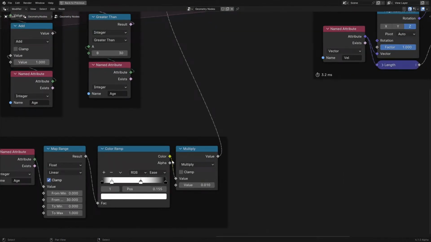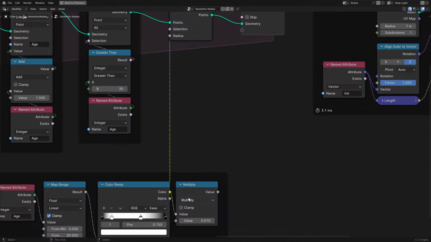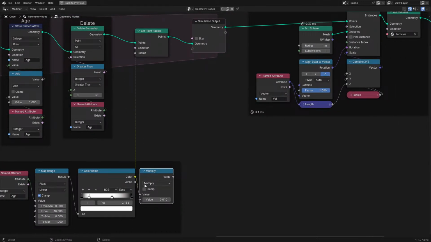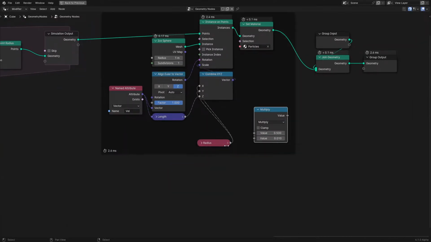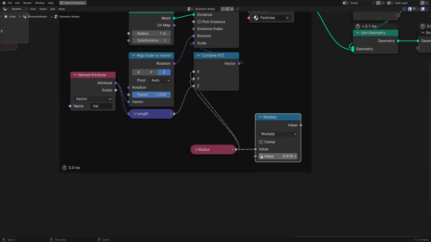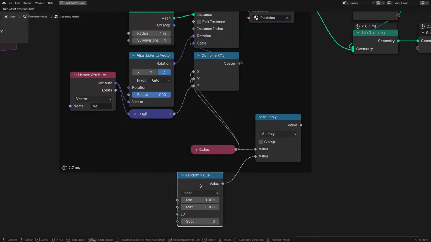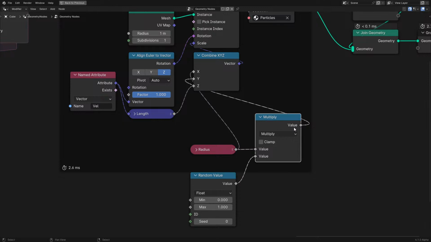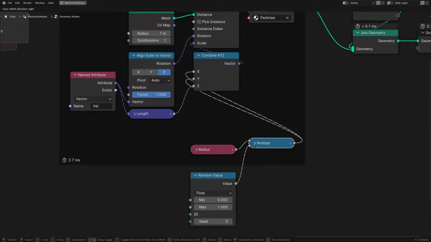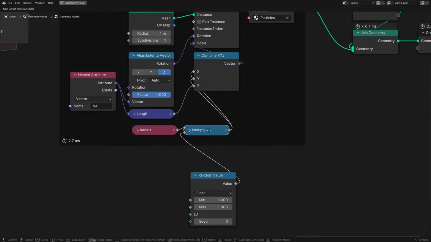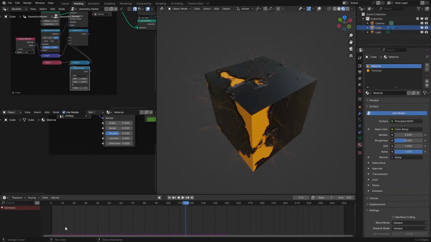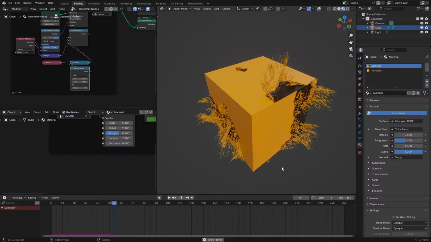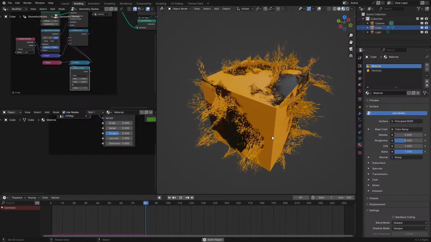I'm going to make a few changes. One is that I'm going to make the radius be a value that I will multiply in post, so that it won't affect the data before, and I can, say, scale it dynamically without it messing everything up. So with this, I can multiply it by a random value, which I need to double check if I need to go and make an ID attribute for the particles, but yeah. We will see. 0.01. I still want the particles to very much be visible.